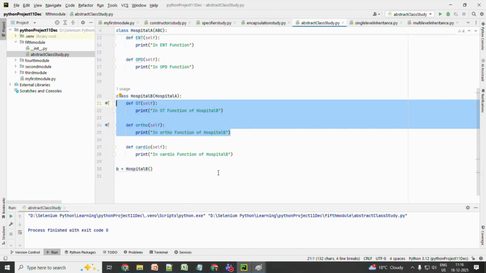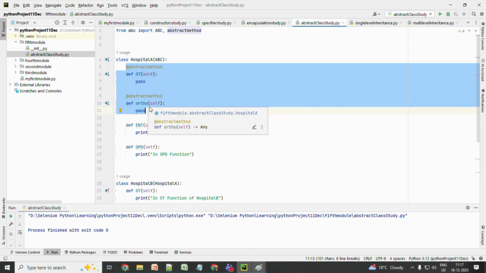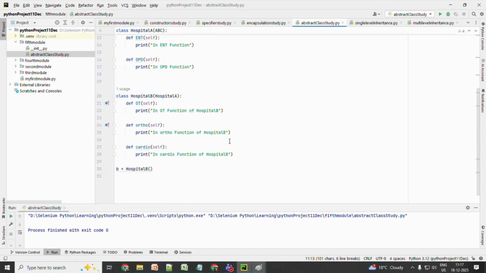That's why we make abstract classes, so that if any class is inheriting that class, the abstract functions should be there in the class that is inheriting it. Understand the topic? Okay, so this is about the abstract class. Anybody can ask you why we need an abstract class. Now you know: to make the abstract functions mandatory in the class which is inheriting that abstract class. They can also ask whether the class inheriting the abstract class can have its own independent functions. The answer is yes, it can have its own independent functions as well, like cardio. Okay, so let's move forward.